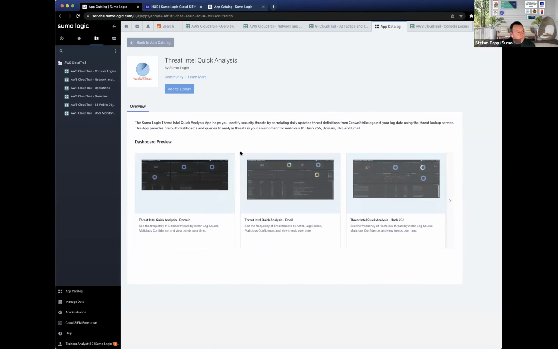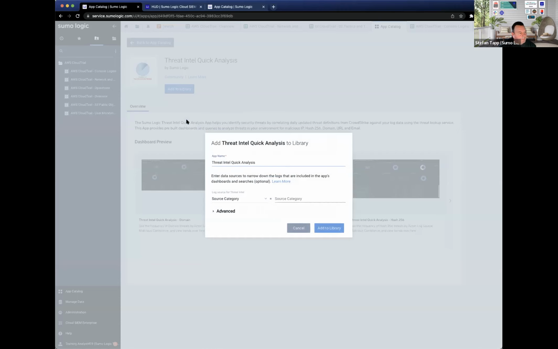Okay, that should take you to this window here where we're going to do the add to library, and then click on add to library. For source category, if you can just put in a single star or asterisk. Essentially what that's doing is telling my application I want you to look at every data source that we're bringing in. So once you've popped that star in there, click on add to library. It'll take a couple of seconds there, and then it should install that one for me.